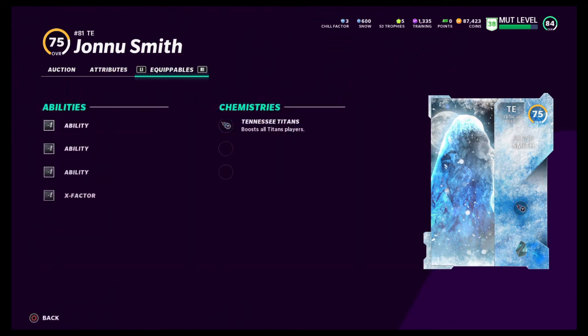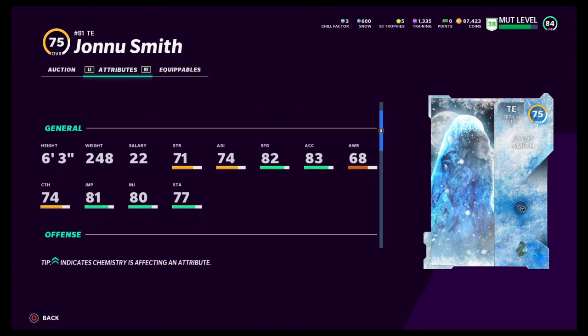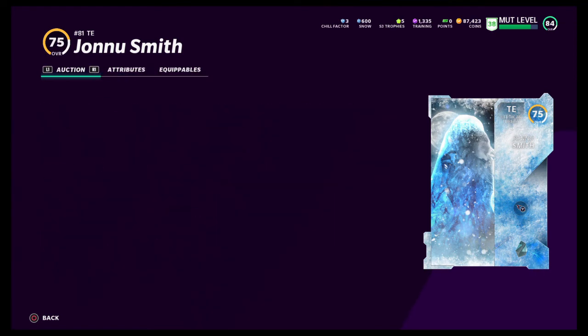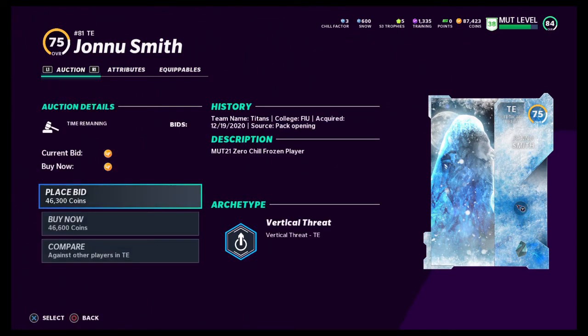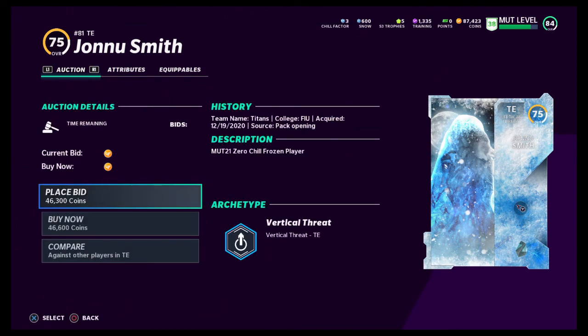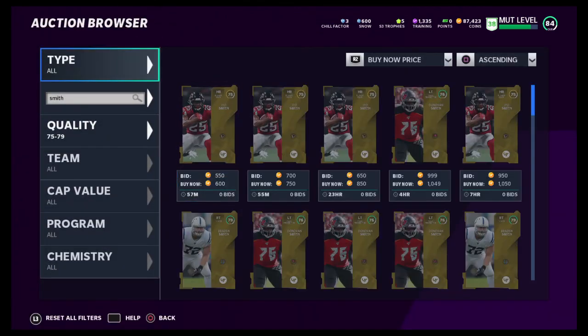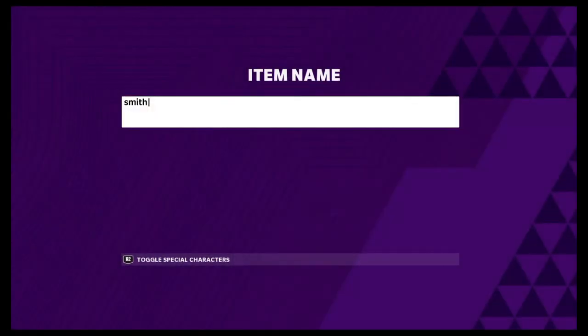But if we go to the Quibbles, it's not actually going to let me see the stats, which sucks. But trust me, he gets really good. Already had an 82 speed. He's going to get really high up there in speed, obviously. Some of the highest in the game. We'll highlight this Bradbury right now. Jonnu Smith, obviously, as we've said, is going to be the most expensive.